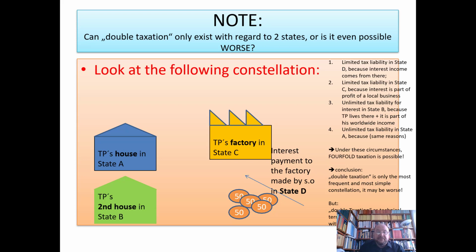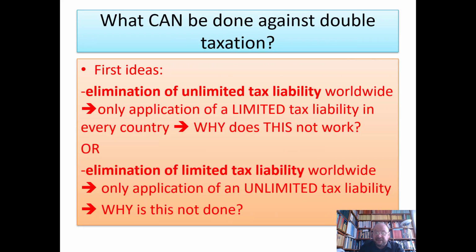Here I just want to remind you that if you behave in a less intelligent way, you can even multiply double taxation and turn it into threefold or fourfold or fivefold taxation. For example, have a factory in state C, and the factory then gets an interest payment from state D. Then two states, C and D, can think that they are the source of your income, so you could be subjected to limited tax liability in C and D, and states A and B could feel entitled to tax your worldwide income. In that case, congratulations, you will easily end up with more than 100% if there is no measure taken by the states involved which protects you against this effect. And usually states want to protect you against this effect.